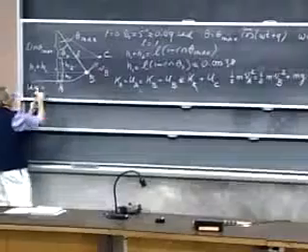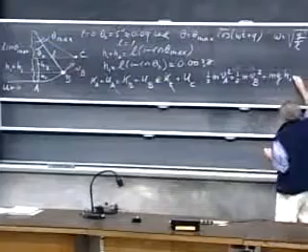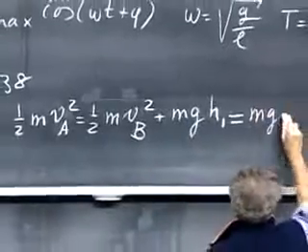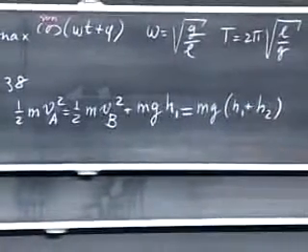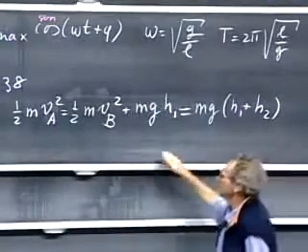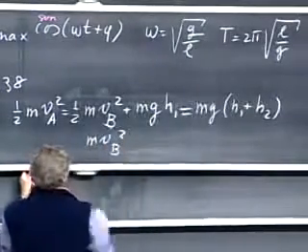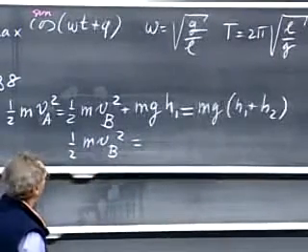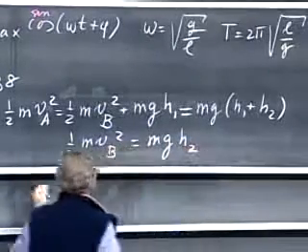It's higher than this point A, vertical separation h1, and that equals the potential energy at point C, which is mg times (h1 plus h2). And if you compare this part of the equation, you see that you lose mgh1, and so you'll find that 1/2 m VB squared, we can still carry the 1/2 for now, equals mg times h2.